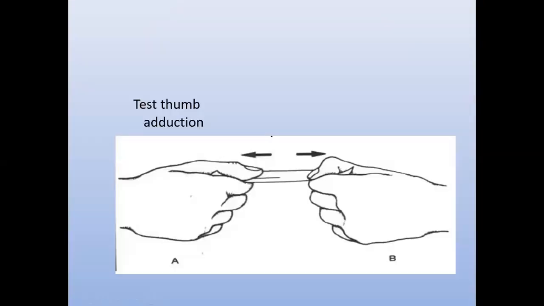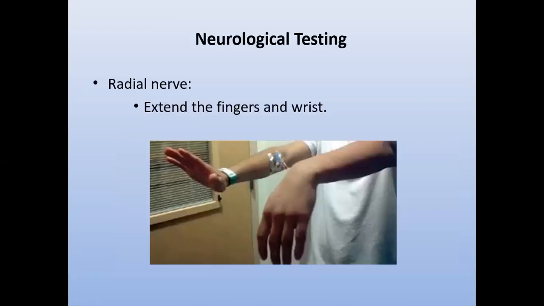Now you have to check thumb adduction as well. There is something called a Froment sign. The Froment sign is used to check the adductor pollicis, and that's seen in ulnar nerve palsy. So if you tell the patient to hold a book and he's flexing his thumb too much, then it means that the ulnar nerve is damaged and he cannot use the adductor pollicis. So that is Froment sign. Okay, and also you should check whether the patient is able to extend his wrist. If, as in the picture, the patient cannot extend his wrist, that is called a wrist drop. That is seen in radial nerve injury.